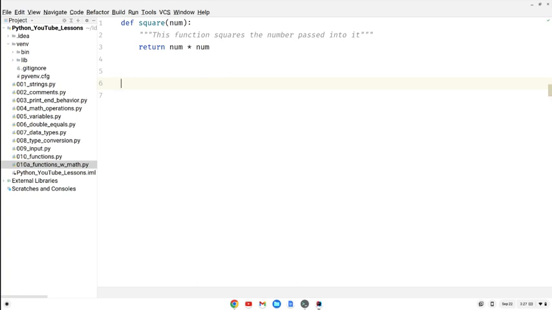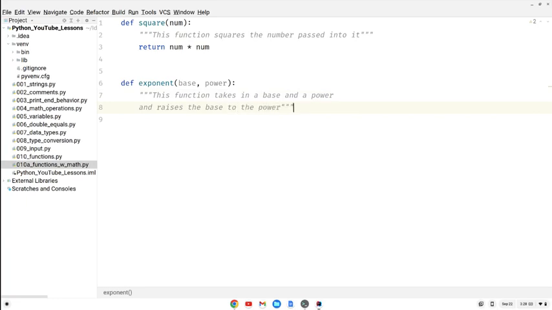Let's create another function. We'll call it exponent. So we'll do exponent, and we're going to pass in a base and a power, and we're going to say this function takes in a base and a power and raises the base to the power.